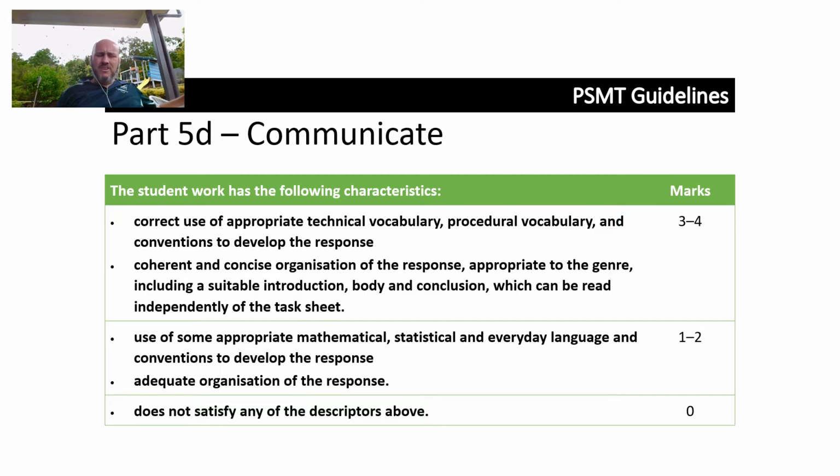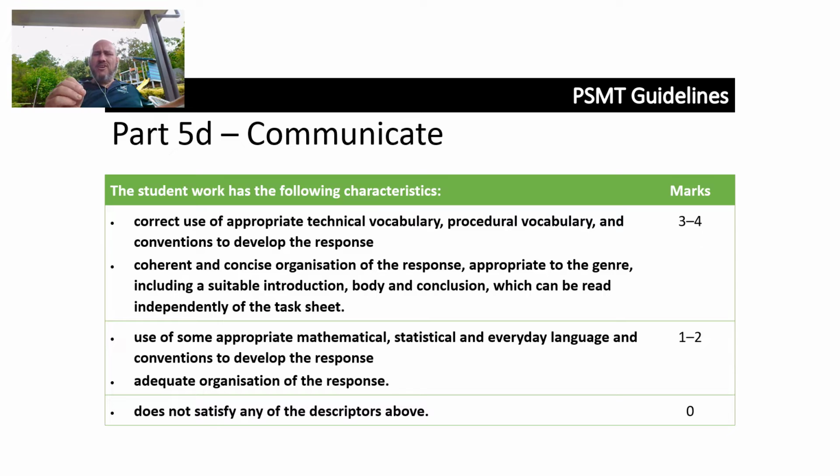The second dot point, which is a little bit bigger again, coherent and concise organisation of the response. I might just stop there. I'll do it a bit at a time. So coherent means that it's clear, legible, easy to follow. So in this case, you might have all your graphs, tables, data, information, images labelled. So image 1, graph 3, and then when you refer to those, you say, as shown in graph 3, blah, blah, blah, so that we can clearly reference the right graph and we know exactly what you're talking about.